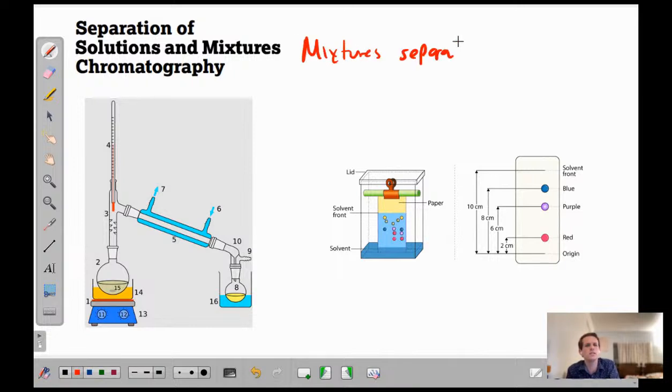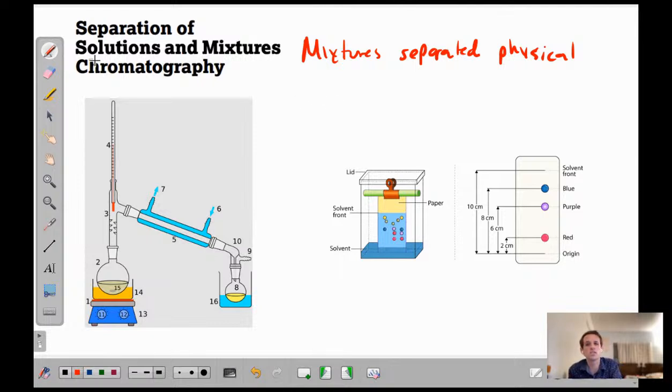separated by physical means. Now, a heterogeneous mixture you can separate with filtration, right? Like when you're a kid, you put sand and water through a sieve, and all the sand will get trapped and the water goes out. When you make pasta, I guess that's technically a mixture, right? You've got chunks of pasta floating around, pasta water. You pour it through your colander, and the pasta stays in there, and the water comes out.